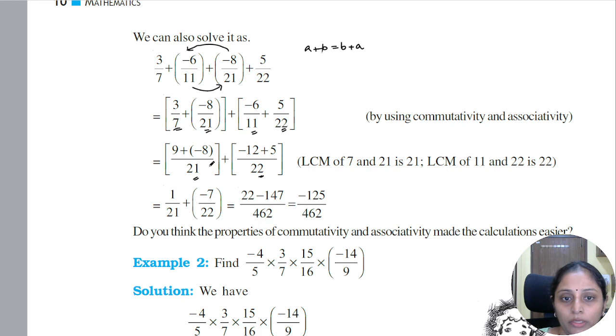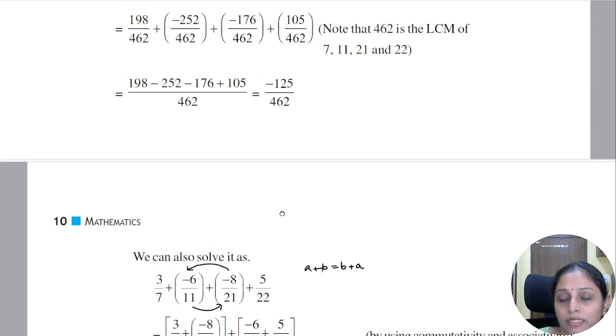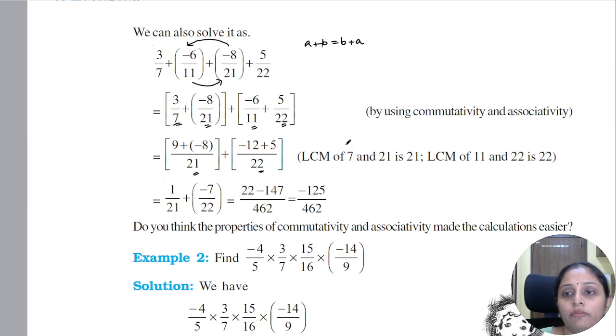and then they are going to simplify it further and you will get the answer in a much simpler manner compared to the earlier method of finding the LCM for all the 4 rational numbers and then proceeding. So here we have used the commutative property as well as the associative property, right? Now where have we used the associative property? Here I am taking this into a single bracket, right? I am first rearranging them, that is commutative property, and then taking them into a single bracket, that is the associative property, right? So you will get the answer in a much easier manner.